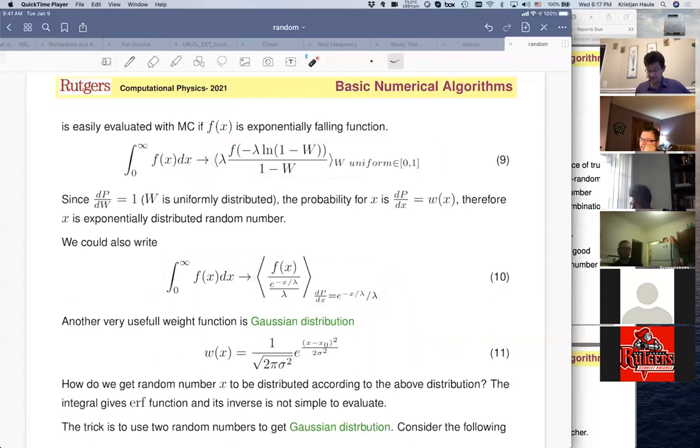Now, Gaussian. So let's say that your functions are peaked at some x0. Of course, every dimension can have its own x0. So in any dimension, you can always make a product of Gaussians for every dimension. So let's say that your distribution is peaked at some particular x0 and has some width sigma squared, such that the function is going to be close to a Gaussian, or at least the first approximation Gaussian is going to be a good approximation. Then you might use distribution according to Gaussian. So you might throw the points in such a way that they are going to be Gaussian distributed.